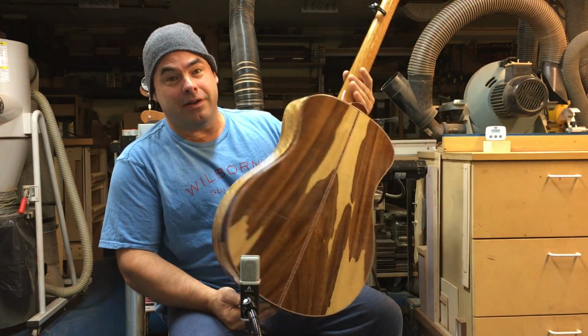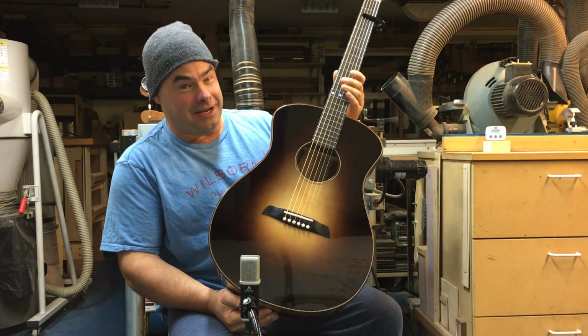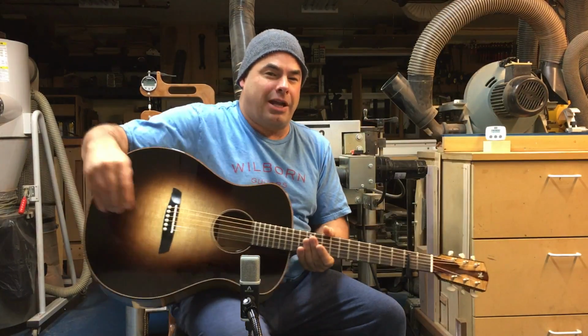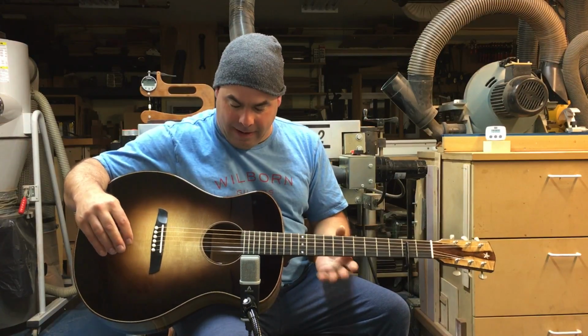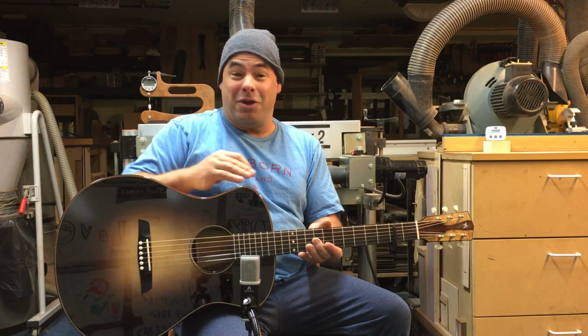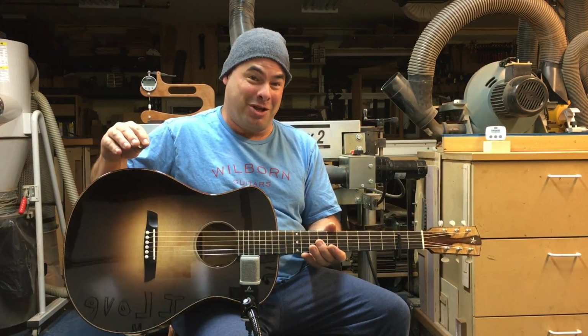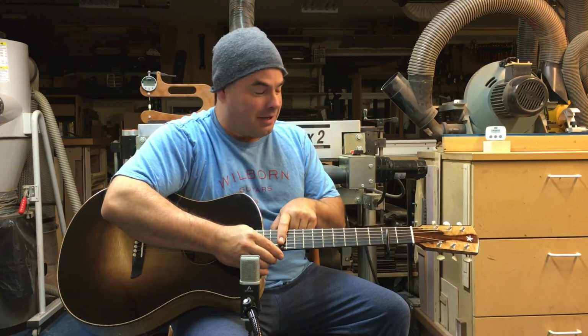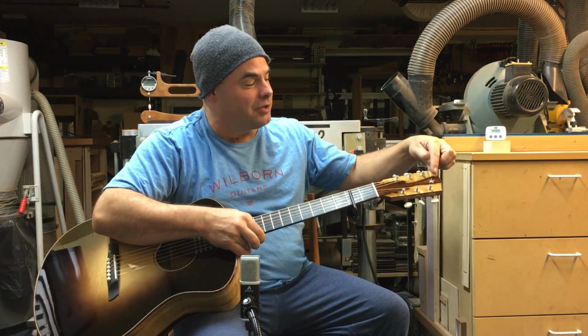And this guitar is headed to Texas, and it's got some cowboyish Texas things going on. It's got rope. This is like the Roy Rogers, the cowboy guitar to end all cowboy guitars. So it's got the rope purfling. It's got stars for Texas, a little three-dimensional star up here.